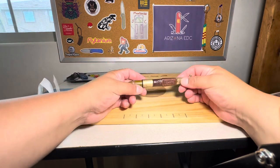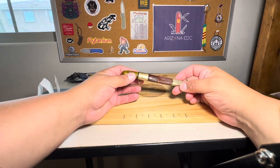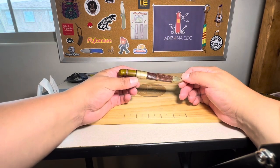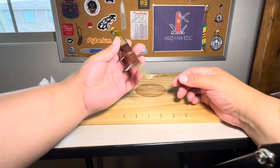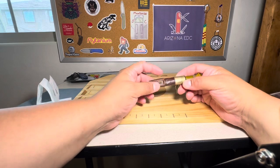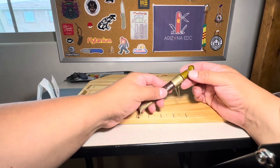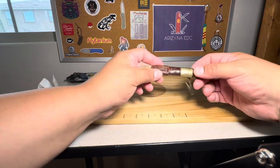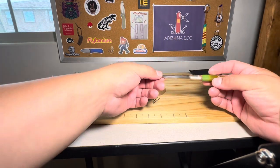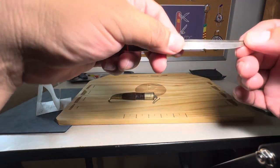So here's something interesting that I found. You're looking around and it caught my eye because it was a knife, right? Kind of looks like a toy in a sense. But then I was like, no toy is going to get that much detail. So then I was thinking maybe it's a letter opener or something, right? And then I opened it and I'm like, oh, wow, that's pretty exciting. That has writing on it.